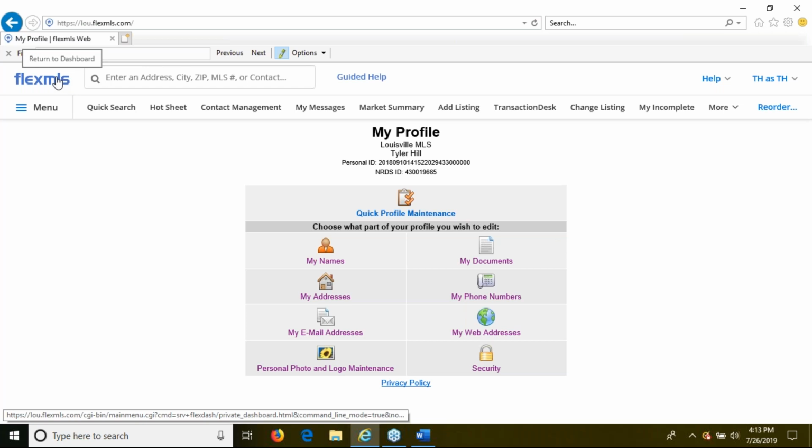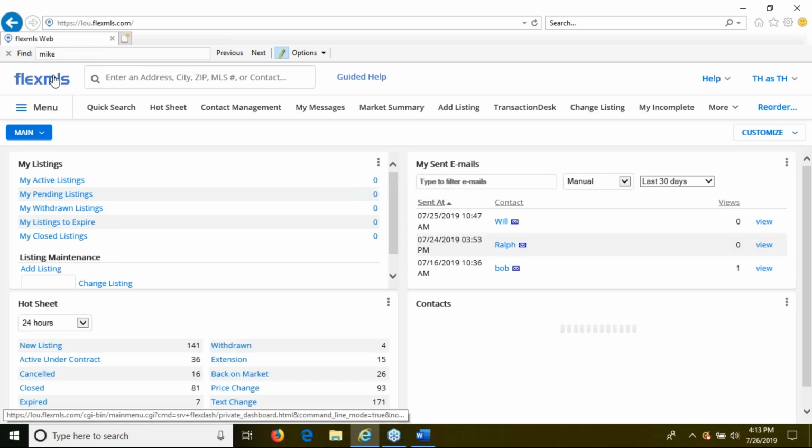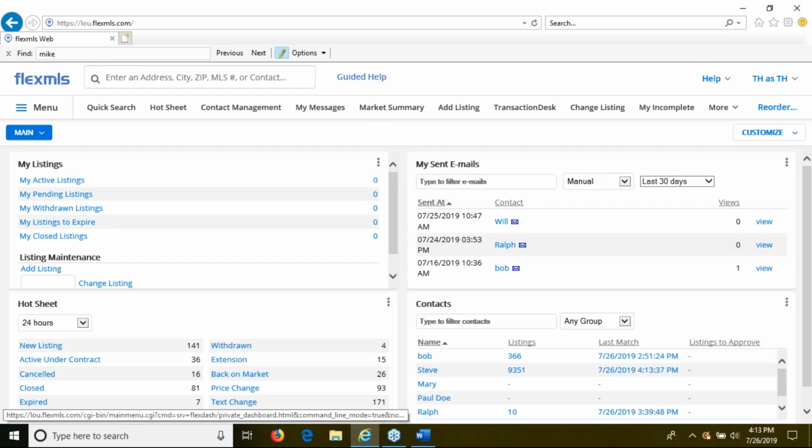So now when you send emails and stuff out to other agents or the clients, they can actually see your actual face and logo and say, okay, this person's this professional, they got all their information here, so they're easy to contact. Once you have all that updated, you're good to go.